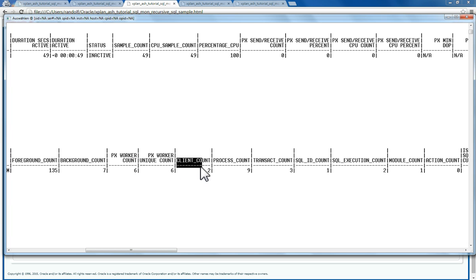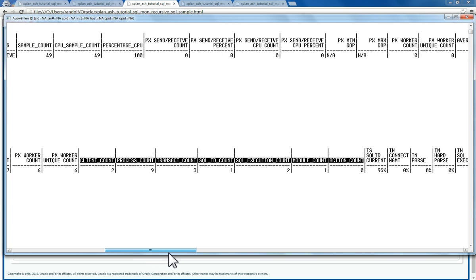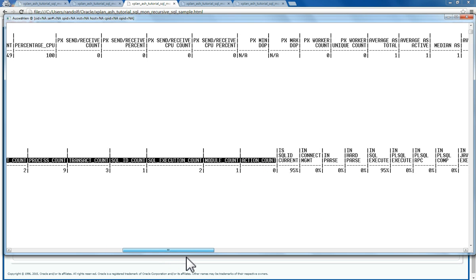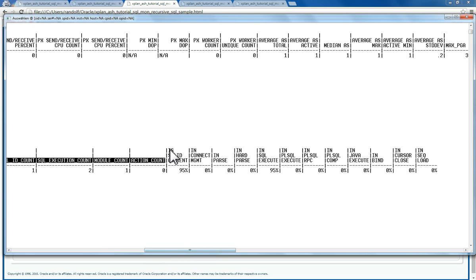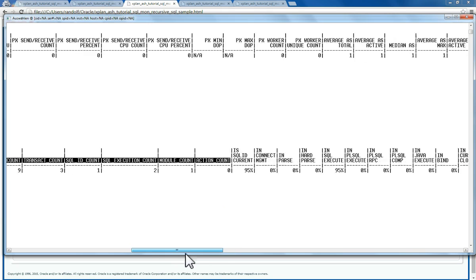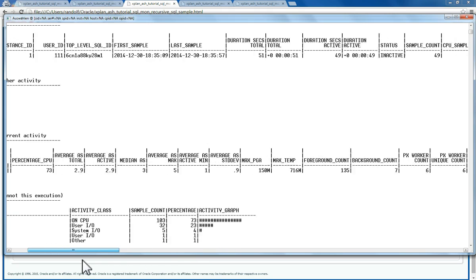Then the number of different clients, processes, transactions, and so on. This corresponds to what I've already explained, and you have to take into account the same things. These counts are not absolute counts, but based on the sampling, so you always have to set that in relation to the number of samples found. And then we get these well-known flags for describing the type of activity.